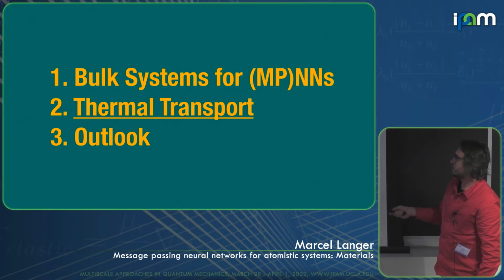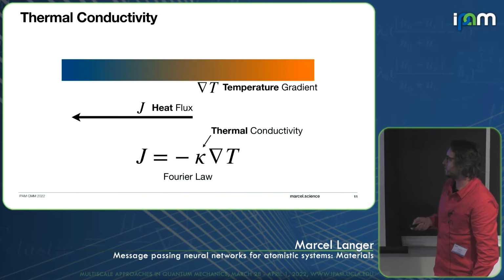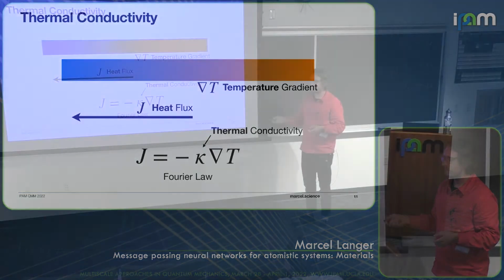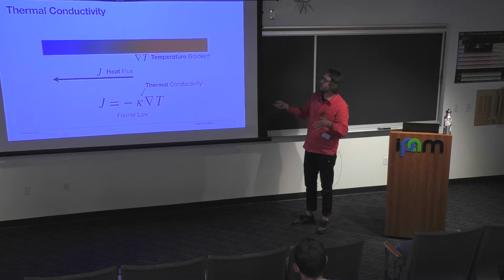All right, that's that. Let's move on to a slightly more concrete application, that is thermal transport simulations. So very much in brief, thermal transport is the situation where we're sort of concerned with how energy travels through a system. So let's say we have some slab of aluminum or something, one end is hot, one end is cold. And in order to get out of this non-equilibrium situation, a heat flux arises that transports energy from the hot end to the cold end to get the temperature uniform across the slab. The magnitude of that heat flux given a temperature gradient is given by the thermal conductivity, and computing this thermal conductivity for a given material is sort of the task of doing thermal transport simulations.